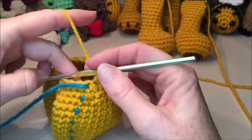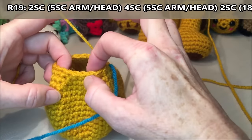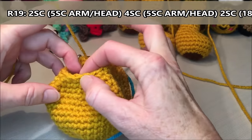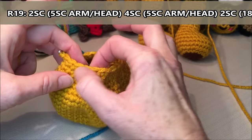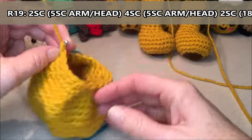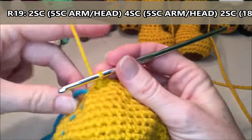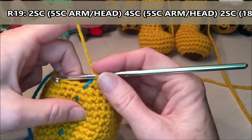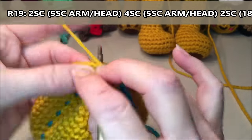And we are going to do 2 single crochets. Then we're going to do 5 single crochets through the arm and the head. Then we're going to do 4 single crochets across. Then we're going to do 5 single crochets through the arm and the head. And then we should have 2 single crochets left to finish off the rest of the row. And I will put that up across the top in case you need to take a little more time. So 2 single crochets.